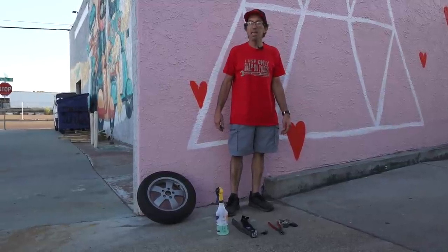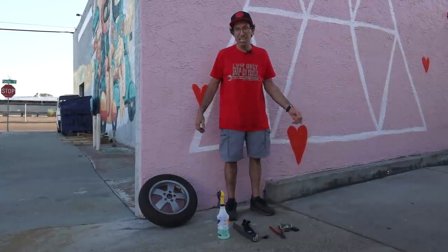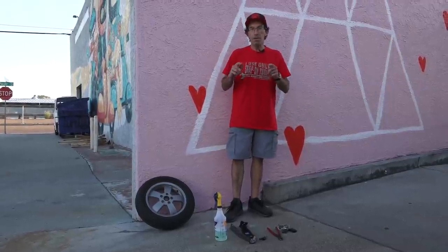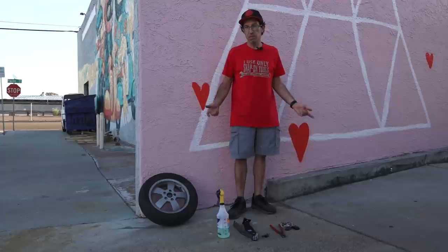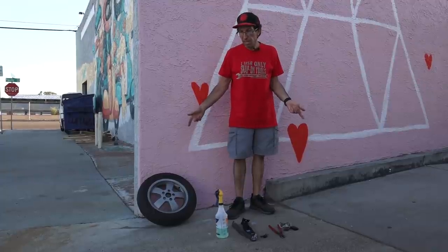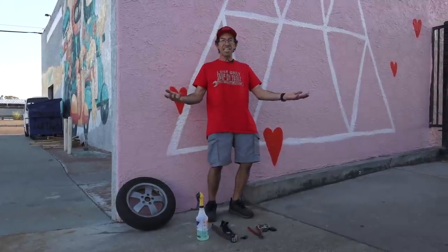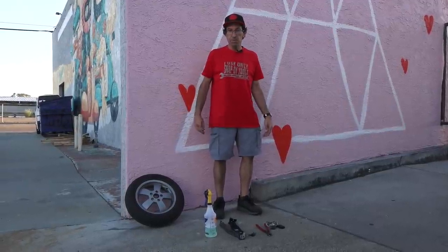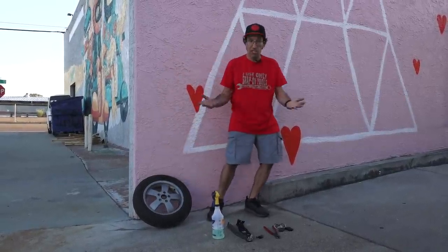If you've got a vintage Vespa you're probably laughing at this video. There's only one tool you need for a vintage Vespa — a 13 millimeter socket — and you can just throw the scooter over on the side in a grass field and split the rims. But we're talking about modern tubeless tires. The beauty of a tubeless tire is they're very reliable, unlike a tube tire. Typically you can get a nail in a tubeless tire and it's not going to puncture — the nail will just stay in place. There's been plenty of times we've changed tires and there's still a nail in the tire completely worn down. The idea is the nail will go in and just seal the puncture it made. But say you're not so lucky and you lose either the stem, or you have a big slash, or you just got to change the whole tire.